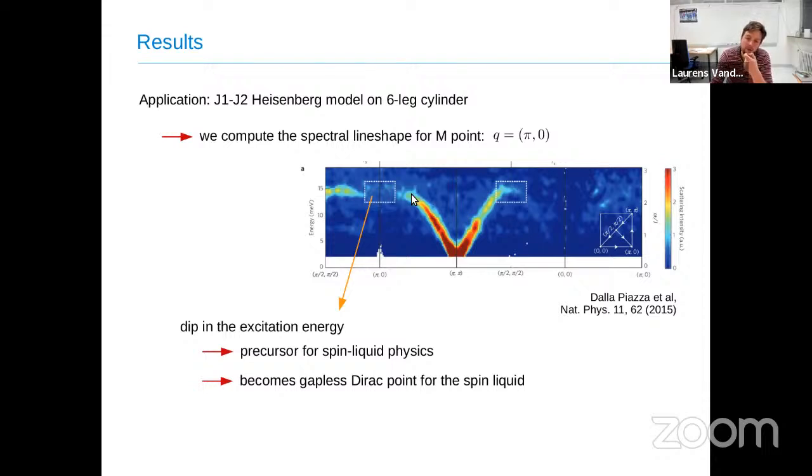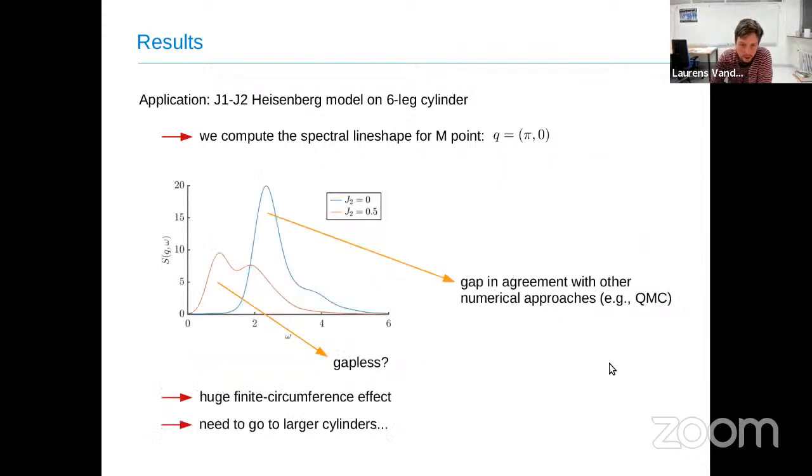The idea is that, well, basically your spectrum will completely bend down, and you will develop some kind of gapless Dirac point that is somehow the hallmark of the U1 spin liquid that's supposed to arise if you tune this J2 interaction to 0.5. This is what people expect will happen, but it's very hard to compute this numerically. Also, I don't think there are any experiments that can actually probe this, but people do expect this from field theory, I guess. So the question is, can we simulate this?